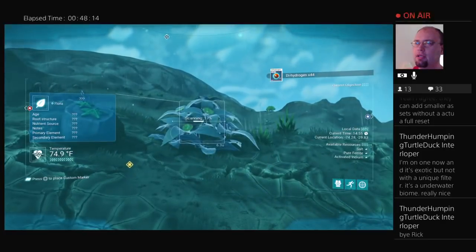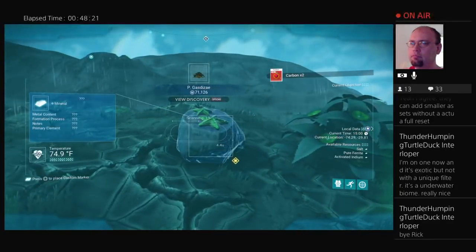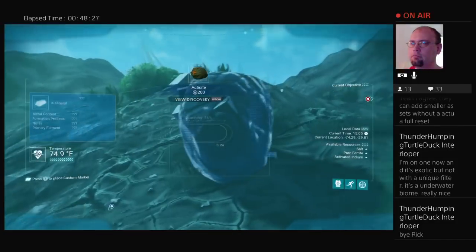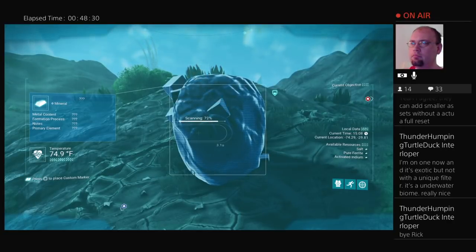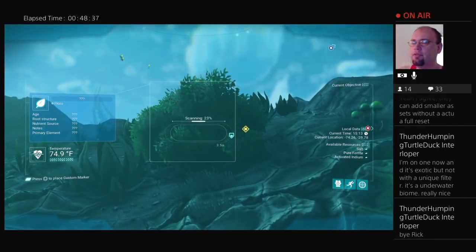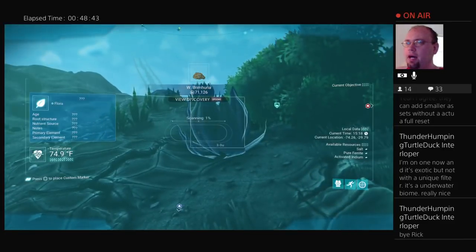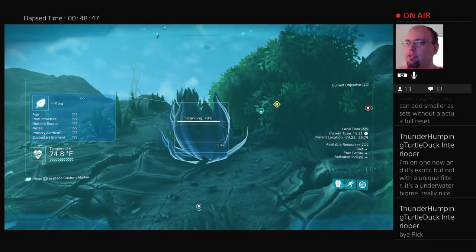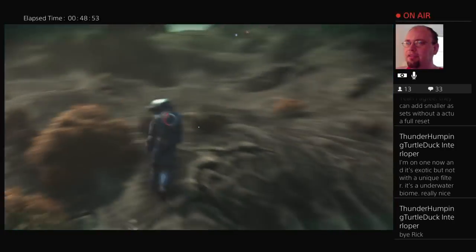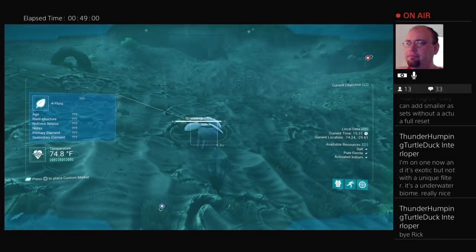Alright, I want to start scanning everything. Hopefully I'll be able to find all the creatures. If not, I'll have to try a different planet. So that's my goal for the episode, is to find an exotic biome, which I did already, and scan all the creatures on a planet. I'm not going to end the episode till I do that, unless I crash. Then I'll have to end the episode and start another. Hopefully that won't happen.